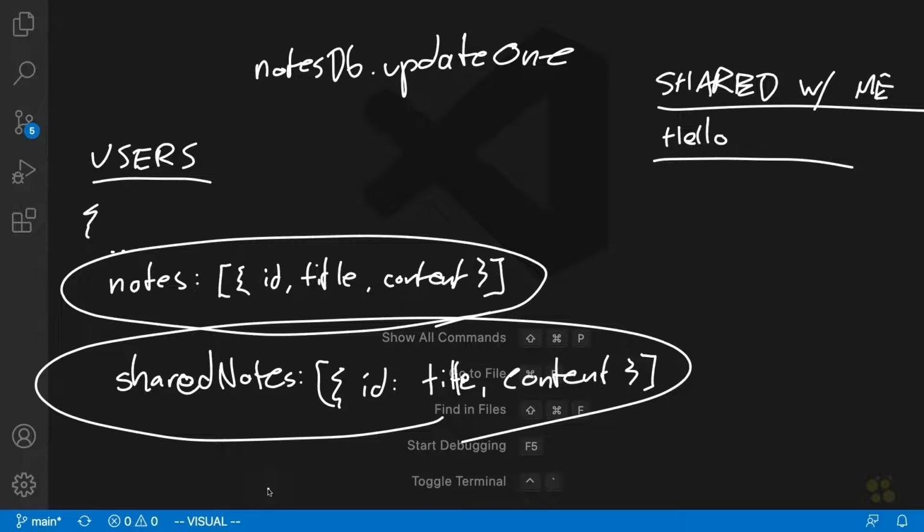Because we need to actually find each of those properties inside each of the users that the note has been shared with and modify, let's say, the content property. We would need to modify that in each and every shared notes property of each and every user that note had been shared with.